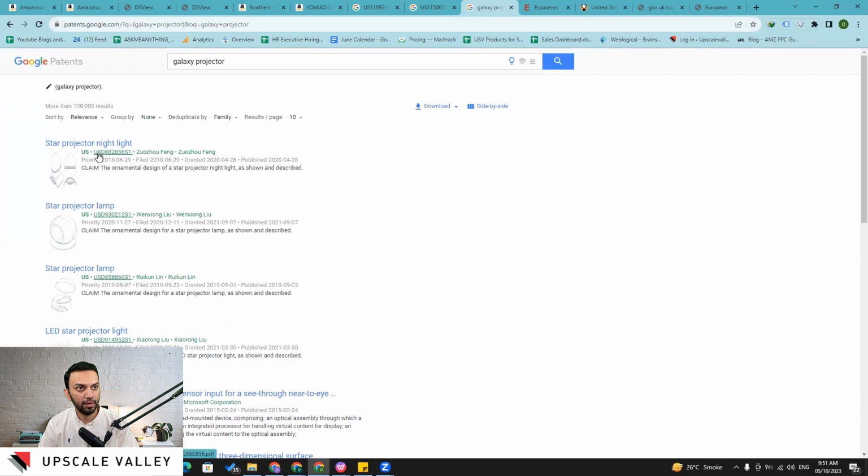If you see USD here, or any country code like, let's say, UKD, if there is a D in the patent number, then it's a design patent. And if it is without a D, like here, then it's a utility patent. So you can check out, there are different patents for this product, Galaxy projector.